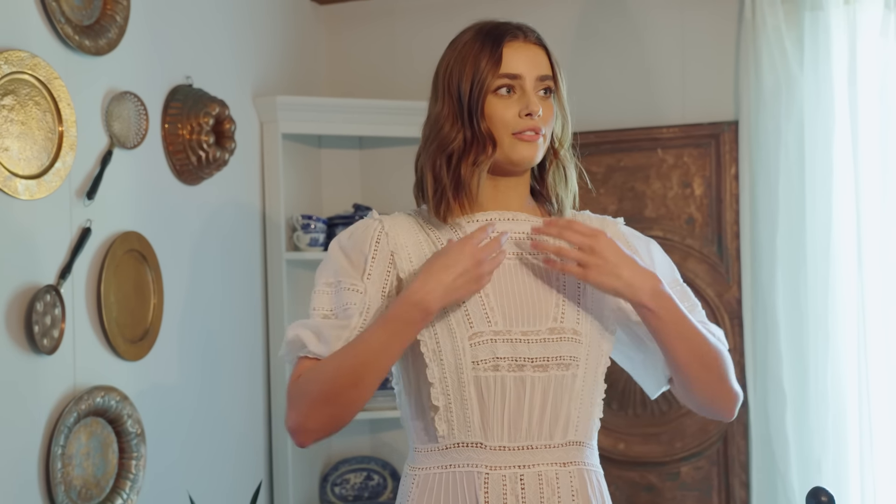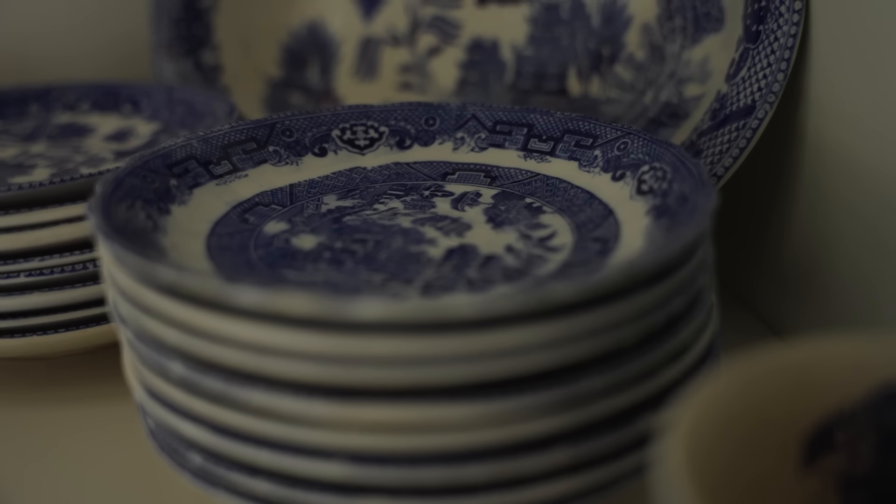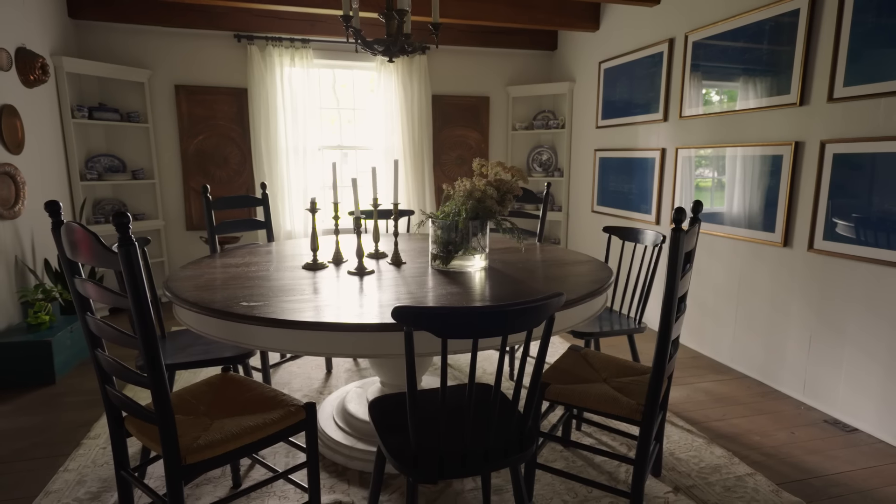Interior design is something I've always loved. This is the first house I ever bought — I had a vision and a feeling when I walked in, and I really wanted to express that and make it my own by doing it myself. I learned so much about this house and every little piece by doing it myself, so I feel like I really appreciate it to its full capacity. These plates are my grandmother's. My grandma passed away when I was five, so I never really got to meet her. These were in my house growing up and I never understood where they were from. When I bought this house, my mom thought this room would be the perfect place to keep them — and then it all clicked because the blueprints and plates matched and came together. It really feels like my home because I have pieces of my family watching over me.